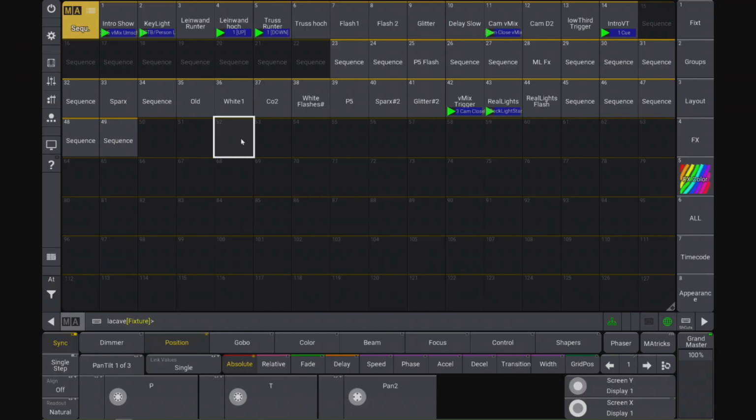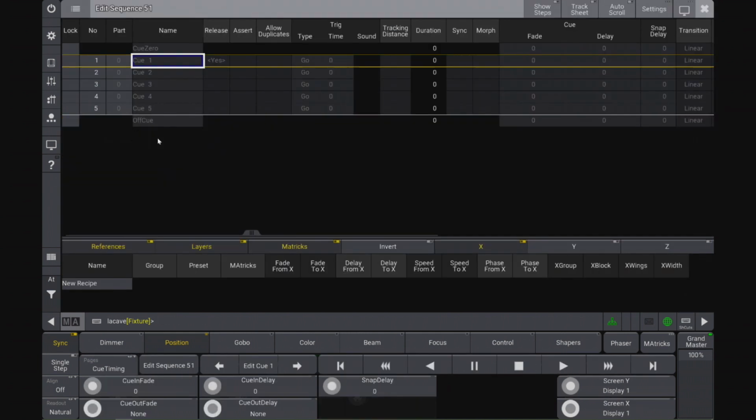Let me show you a quick example of how this is very useful in your daily work. We are creating a first sequence with, for example, 5 cues. I say store Cue 1 through 5, and then hit sequence 51. If I make an edit of that, you can see it's Cue 1 through 5.